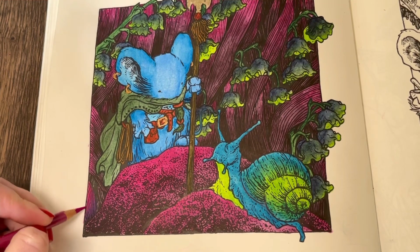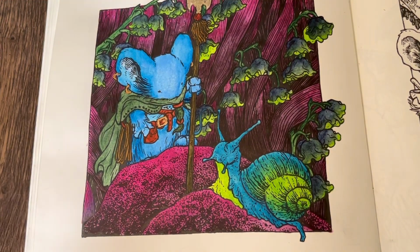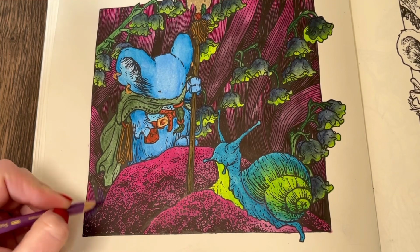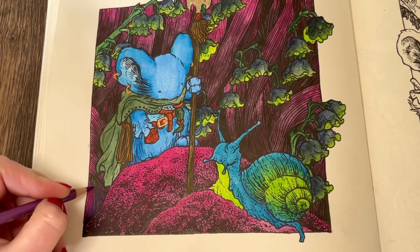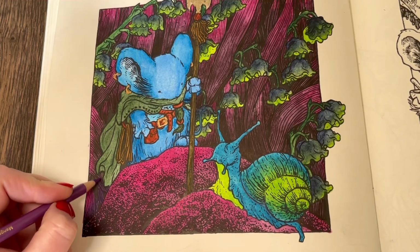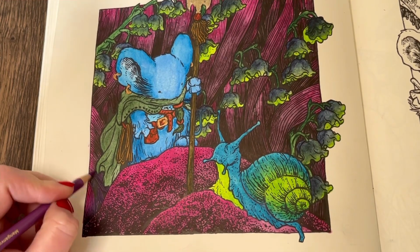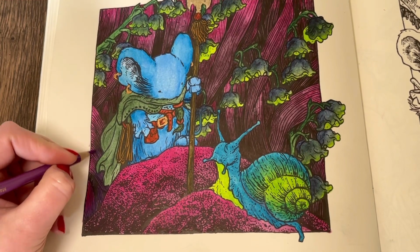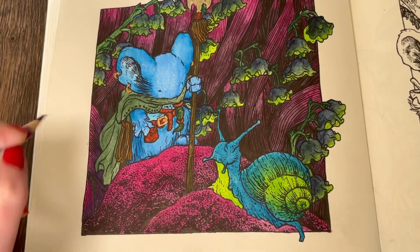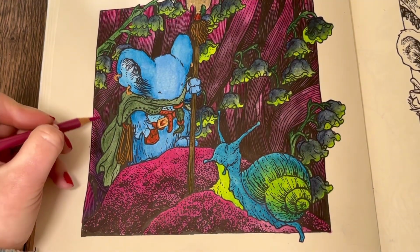It's really hard to get a smooth blend with any sort of medium that you have to add water with. I find it particularly hard to get Neocolor 2's smooth. But yeah, shouldn't take us too long to do this bit, she says.